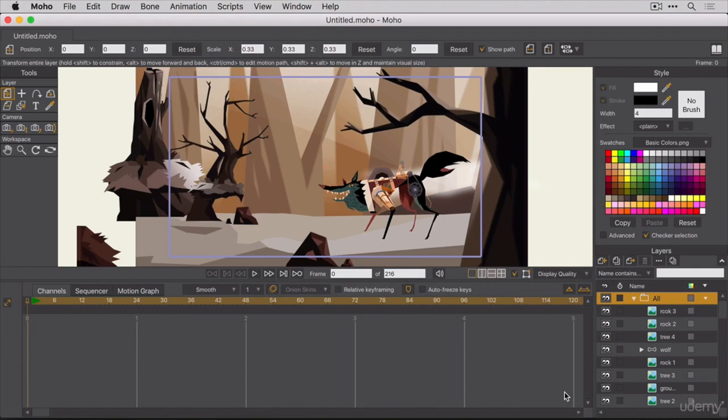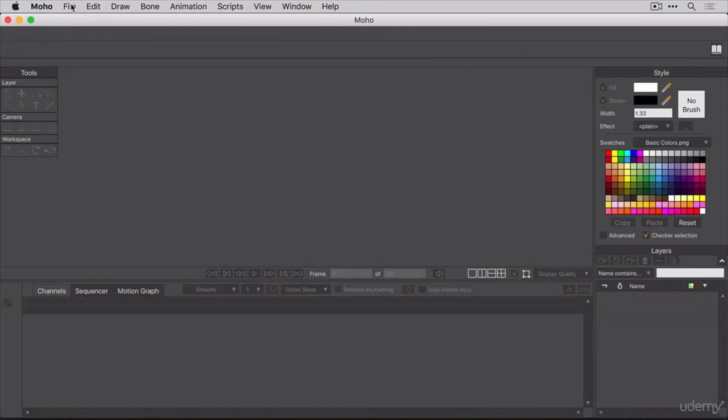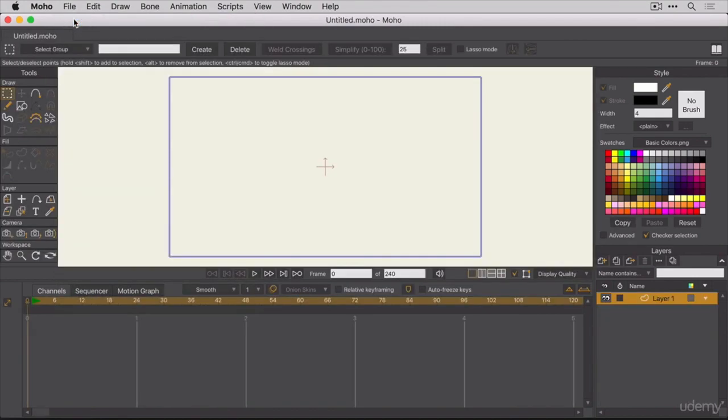All right, let's get that new file ready. If the default file is still open, go ahead and close it. Then create a new file by selecting File New from the main menu. Mac users, you can use the keyboard shortcut Command-N on the keyboard. Now we have a new untitled file.